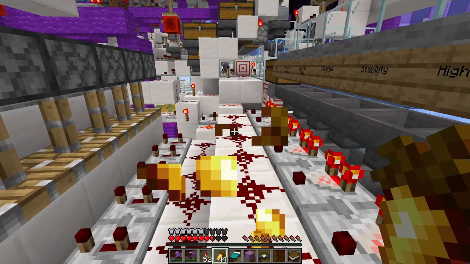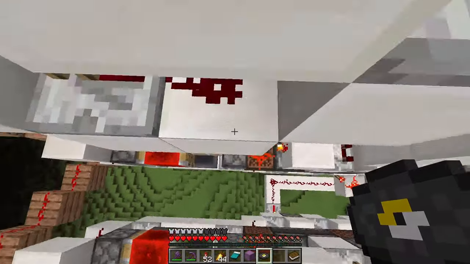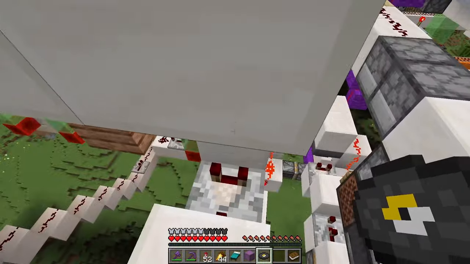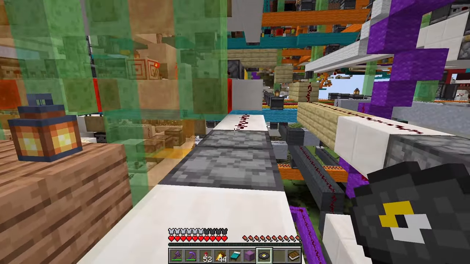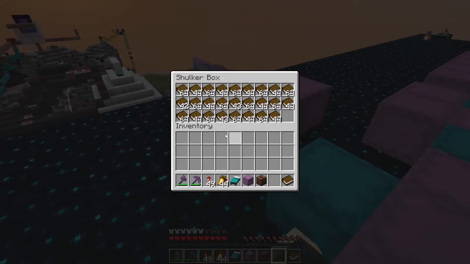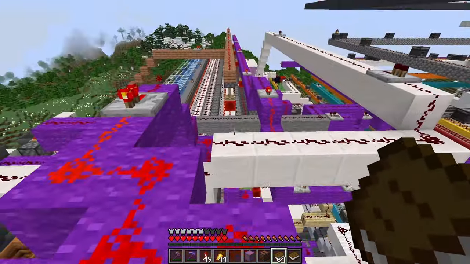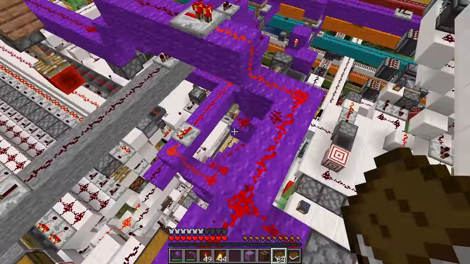See, the problem with these big redstone things is that you forget things. That's why I have a notepad to write things down. But you still forget. Let's go grab Schmeet and Clarity. I forgot to put the ethereal name on them. As you see, it says ethereal on there and I forgot to add that. So I had to rename it after I filtered everything.